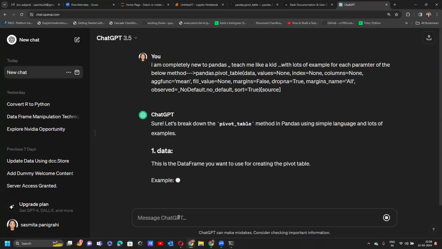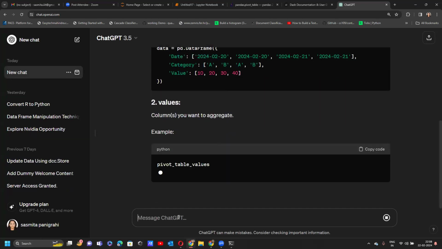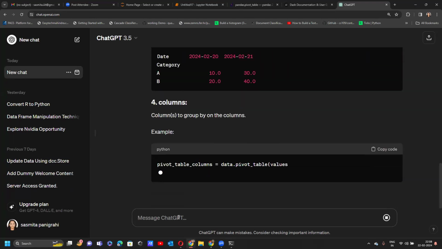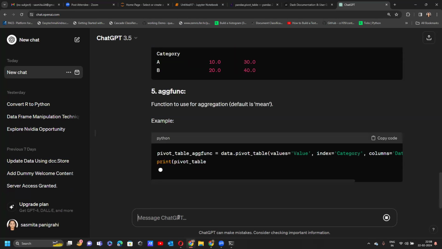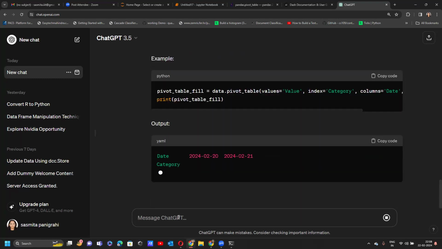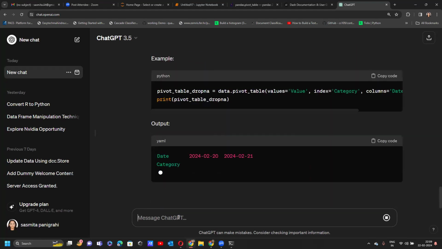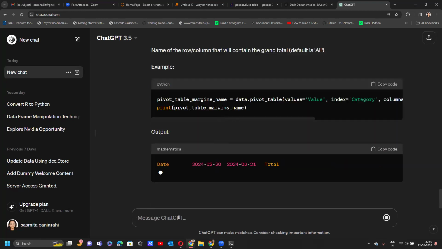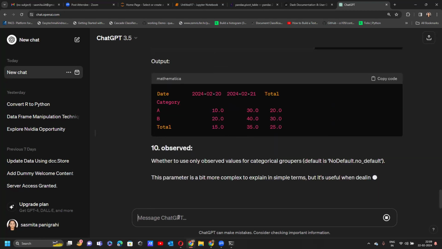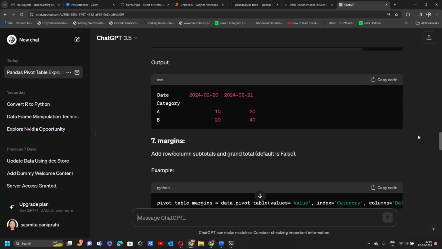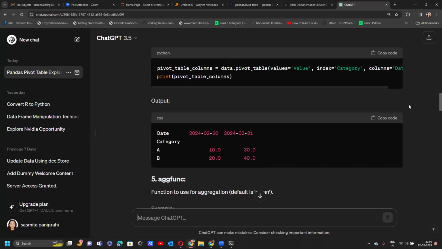Whatever it generates doesn't matter, but you can see this is the world we are in. You understand what I'm talking about, right? Business doesn't care whether you are writing yourself or ChatGPT. What they care about is time, how fast you can generate the result. This is a nice way of understanding by yourself. What you really need is what to focus on and what to skip, so that you can save your time. And see how nicely it has given the explanation. You can actually create notes by yourself.